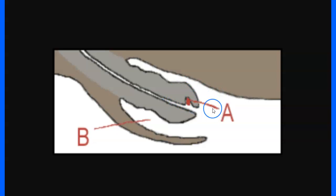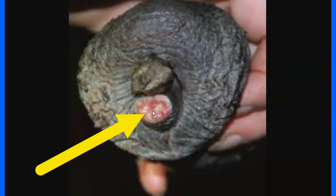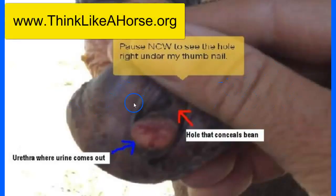I always get the question: in the wild, how do they get rid of this? Well, when horses are in the wild they're not geldings, so they're having sex, and when they're having sex it removes this. I'm assuming the mixture of bacteria between the female and the male does something to neutralize it. In this picture you can see the head of the penis, this is the urethra where the horse pees, and this is a bean that has not been removed — it's actually coming out of that hole. This one has gotten so large, like the one I removed from Ransom, and now it's starting to block the urine path, which is when you can have issues.